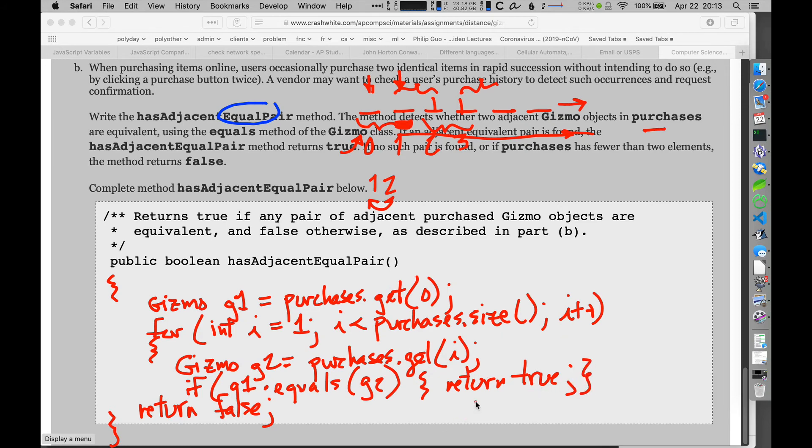I just found two things that were adjacent and they are the same. I don't need to look any further. I'm going to return true. But what if they're not equal? If they're not equal, the next thing I have to do is I have to compare the next two items in there.